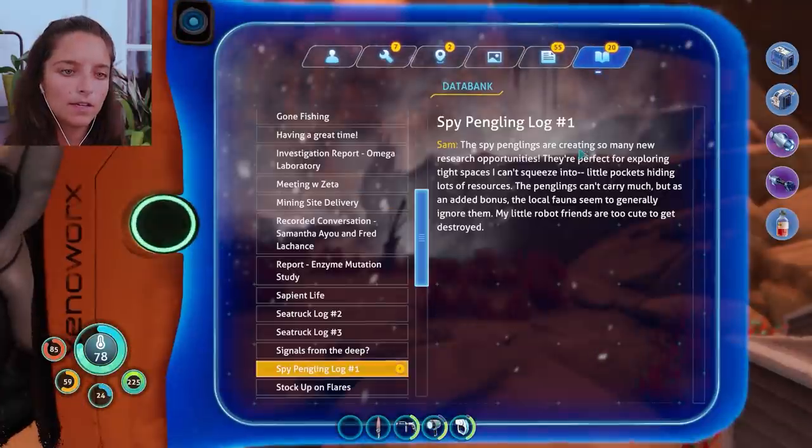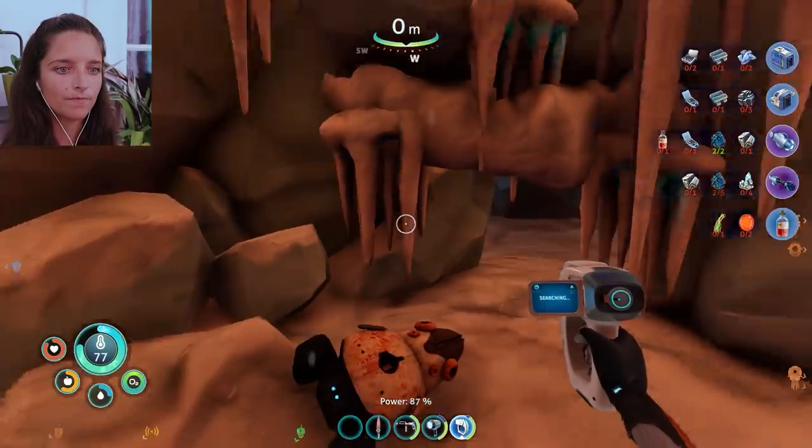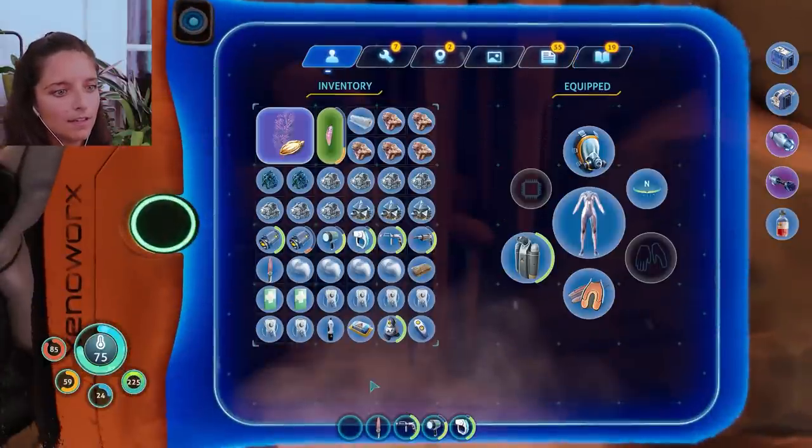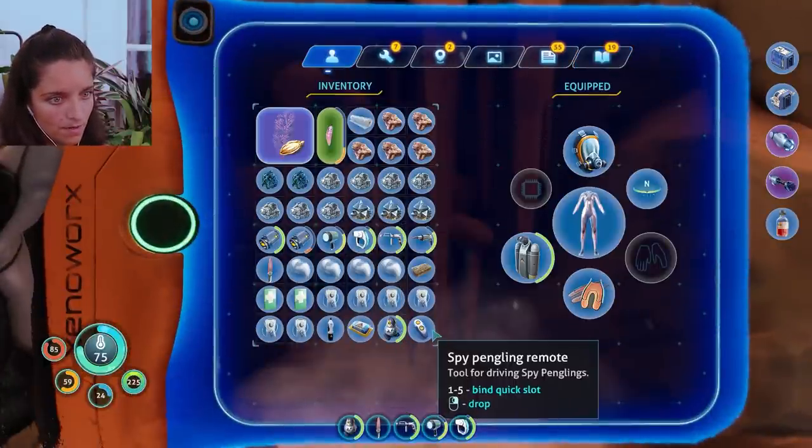The spy penguins are creating so many new research opportunities. They're perfect for exploring tight spaces that can squeeze in. Overall, research penguins can't carry much, but it's inevitable as the local fauna seem to generally ignore them. What's in here? One more thing for the little penguin. Okay. One.